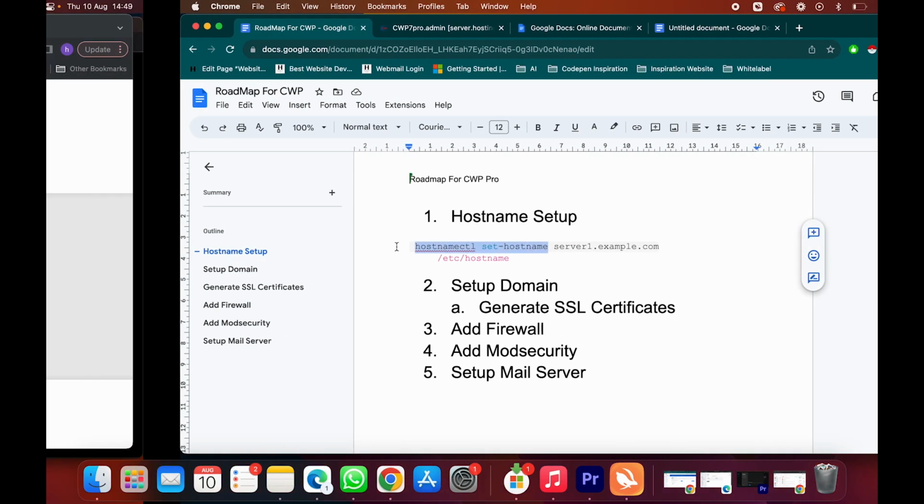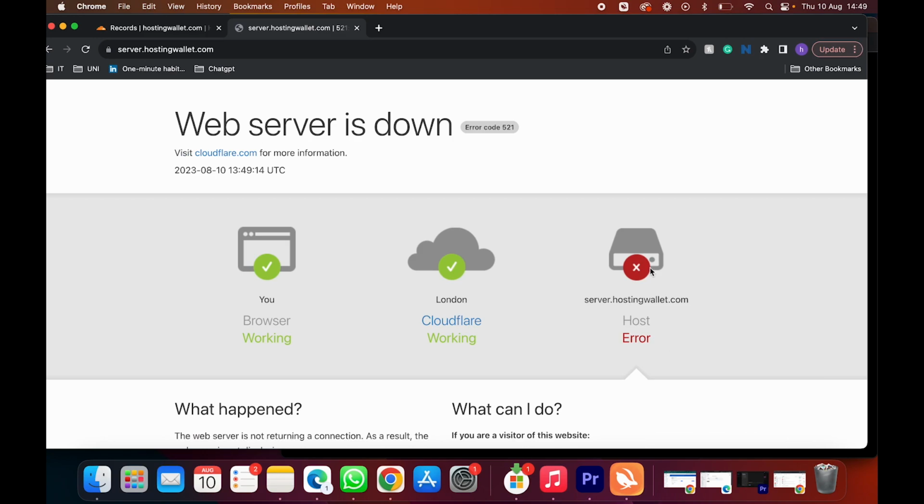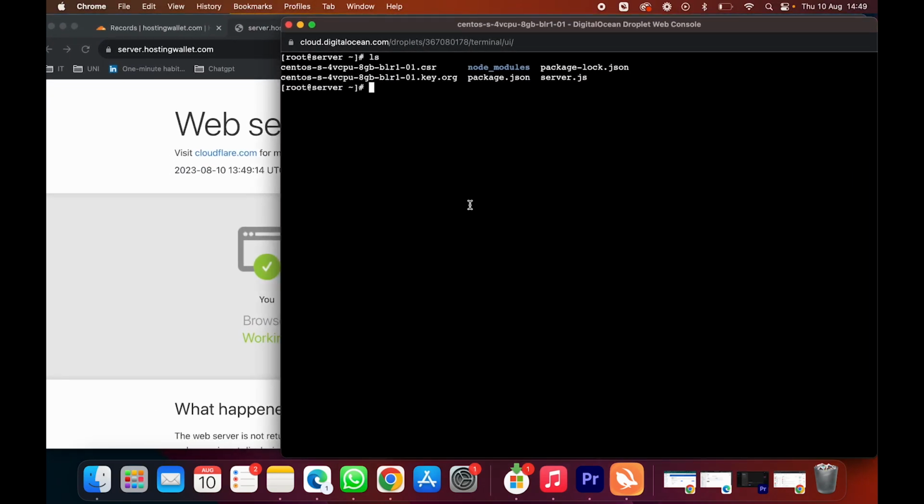So first I'm gonna set the host name. Host name server.hostingwallet.com. That's correct. Now I'm gonna add a few things. I'm gonna edit our host.